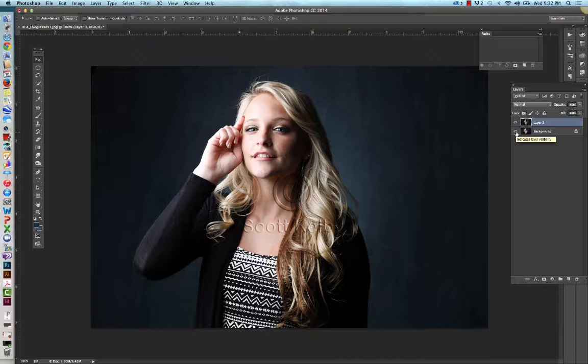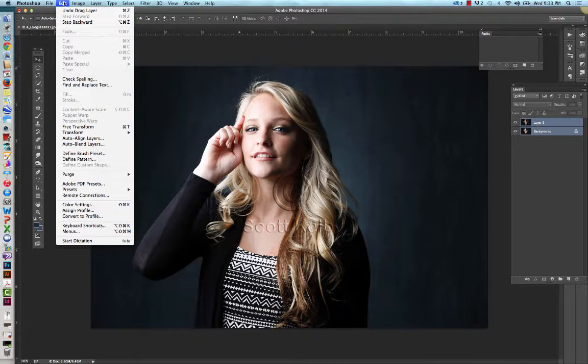Now we can take a shortcut and use auto align layers to perfectly match up the 2 shots. In the layers panel, you would do a command click if you're on a Mac, control click if you're on a PC, on each layer to select both. So a command shift if you're on a Mac, control shift if you are on a PC. And you'll notice that I clicked on both of those layers. Those are both selected. Then you go under the Edit menu and you choose Auto Align Layers.